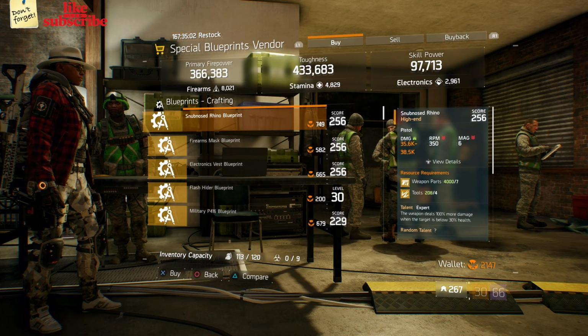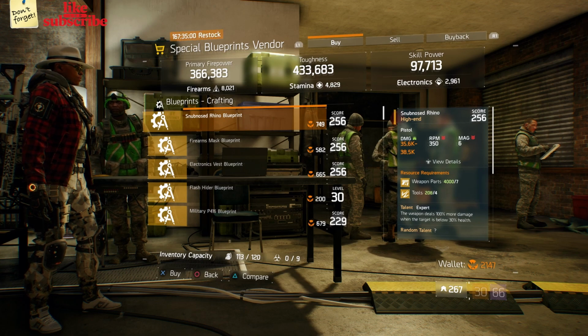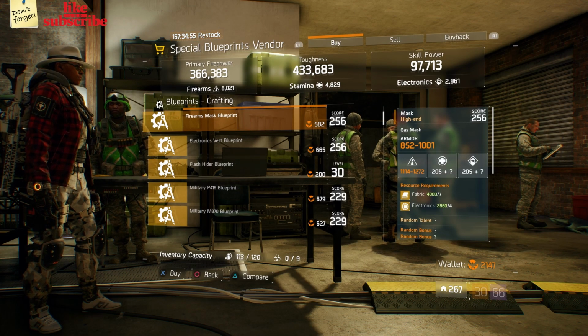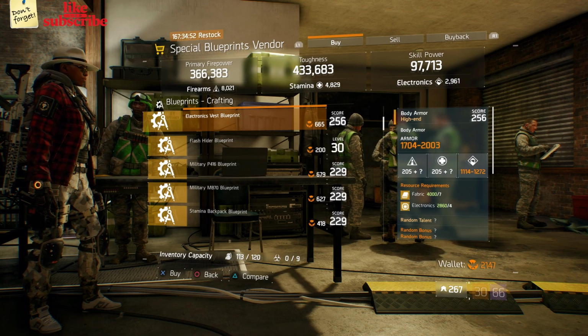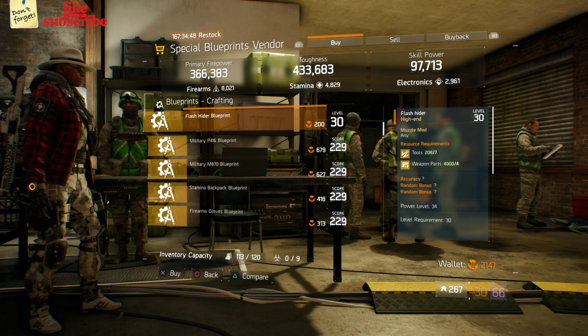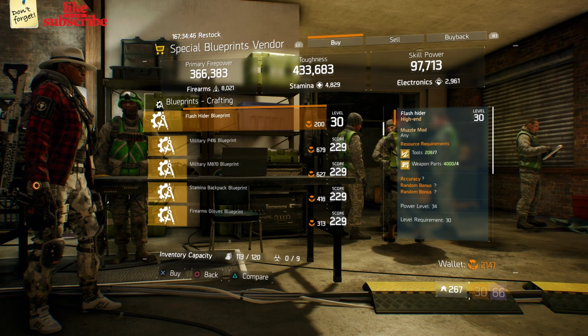Head over to the special blueprints vendor, and here we got a snub nose rhino blueprint with a gear score of 256. Next here we got a firearms mask blueprint with a gear score of 256. Also here we got an electronics vest blueprint with a gear score of 256. And also here we got a flash hider blueprint with a power level 34.